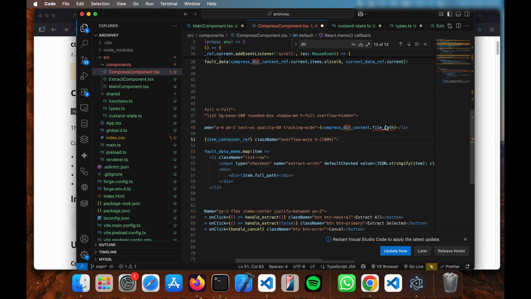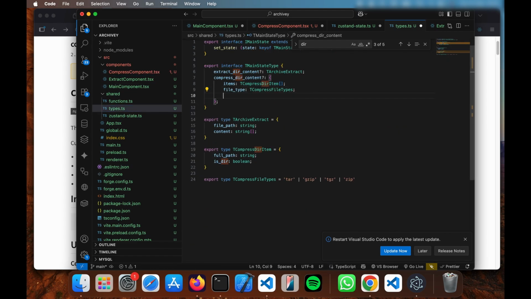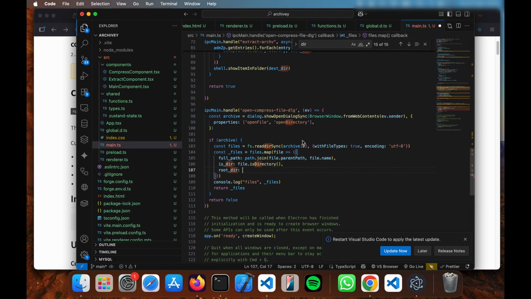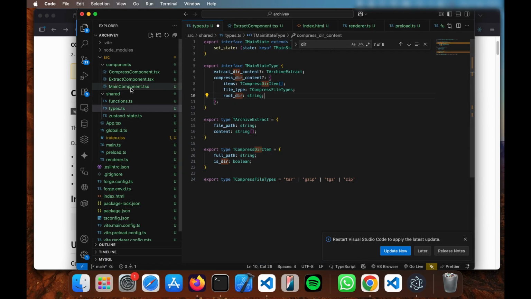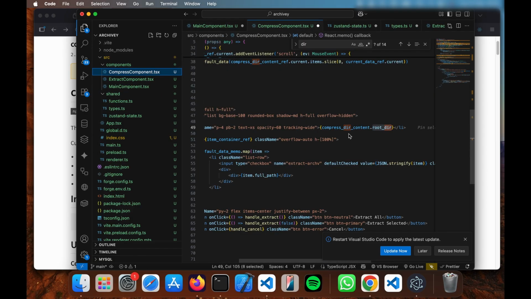We are going to change this to good star. Then let's come back to this type. Then in the main process, let's pass in the good star. Yeah, that's it. Good star. Compress good star.